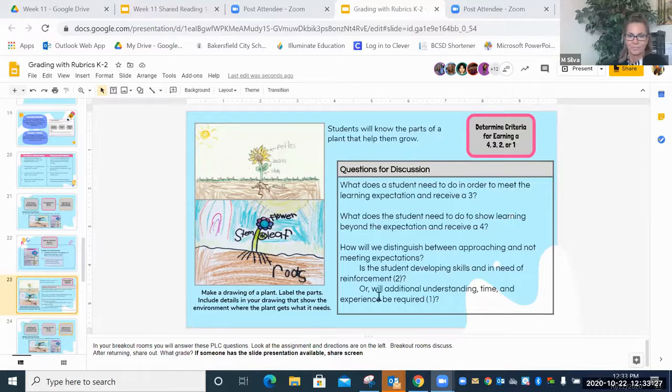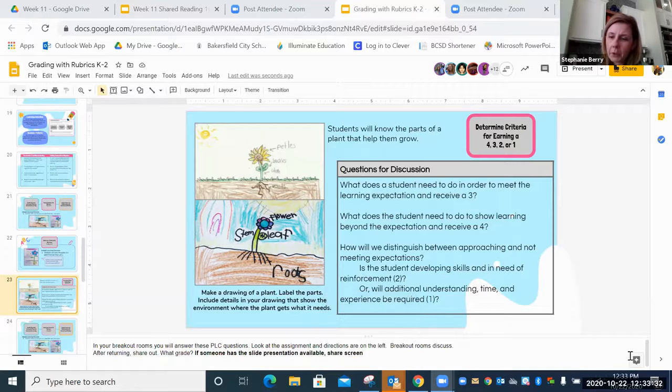Absolutely. So I agree. The age of the child could be, these particular samples just came from Google Images. Talked about how it might depend on what type of standard we are grading or looking at. Yes. So this standard starts out with talking about plant and animal parts, and it ends with them understanding how their parts help with their survival. So this was maybe one outcome along the way, right? And then maybe later on they could discuss the survival.